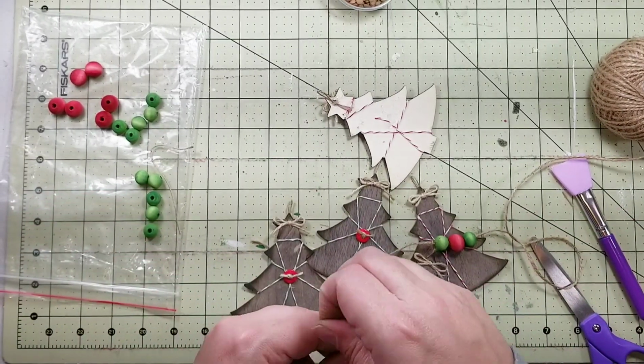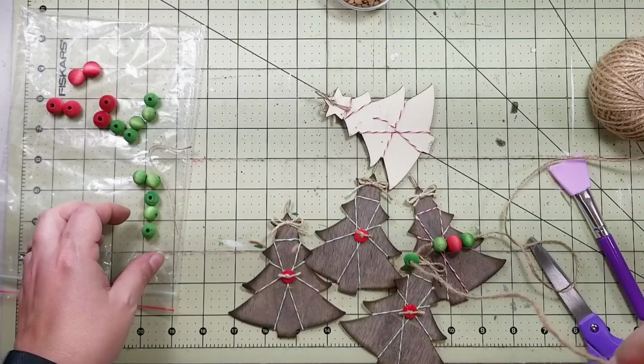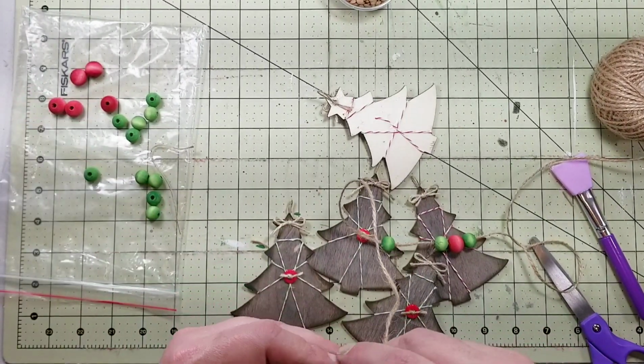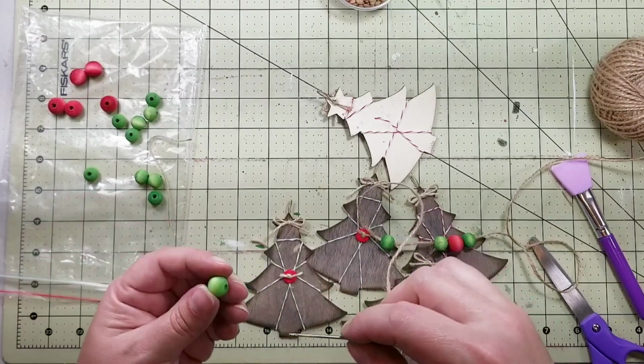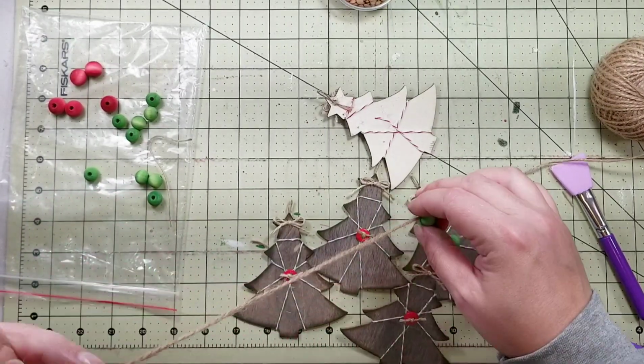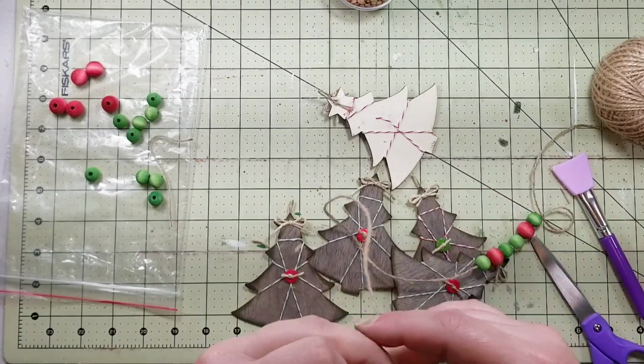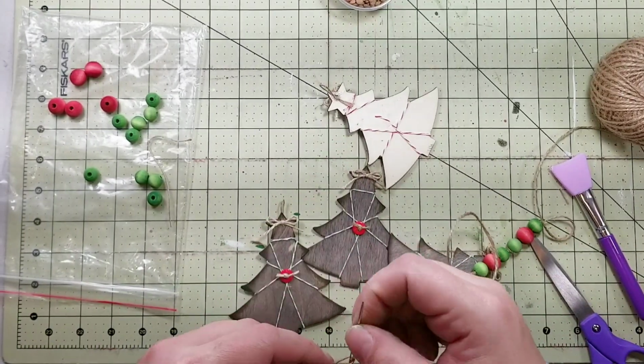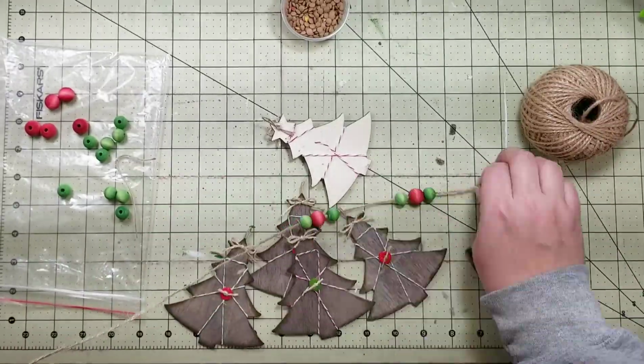Green bead, red bead, red bead, now a green bead, and then a tree with the red twine. And I'm going to continue that until it is all strung.